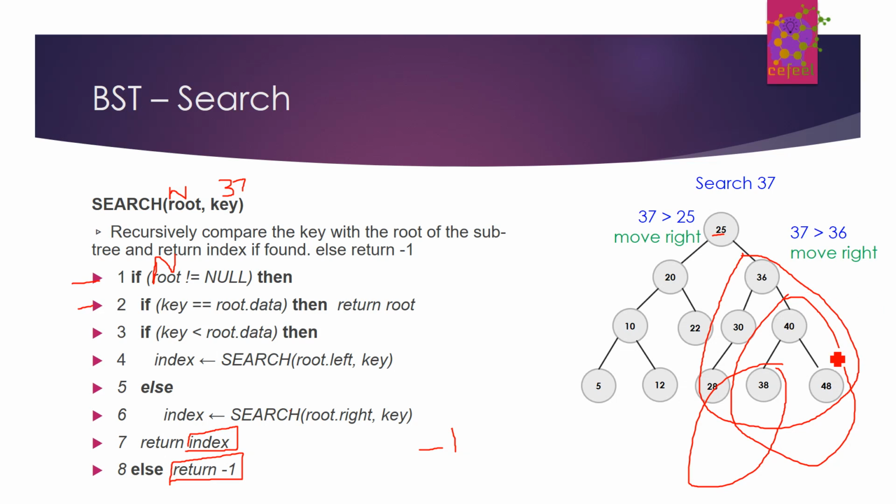Let's look at this as a pictorial representation in the tree. Now notice we moved right, 37 is greater than 36. Now this will move again, and we notice 37 is less than 40, it will go to the left subtree. 37 is less than 38, which means we'll move left, but as we move left there is nothing present and we'll return -1. So this is an unsuccessful call. So I will leave it as an exercise for you to apply the algorithm for a call where the element is present in the binary search tree. It will be pretty similar.